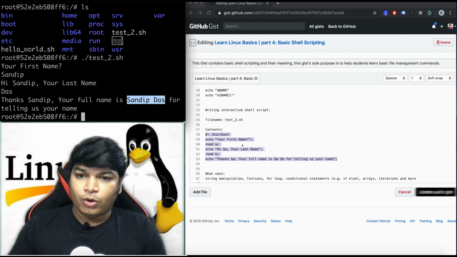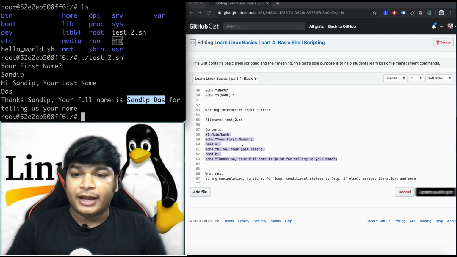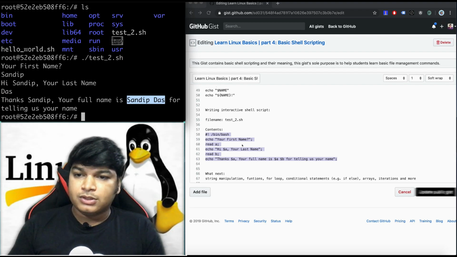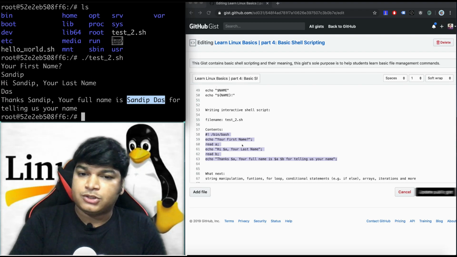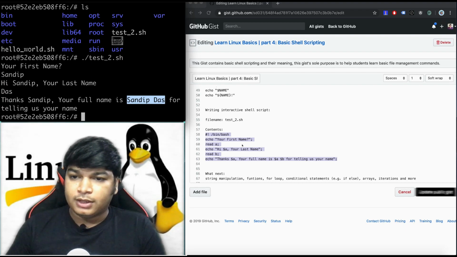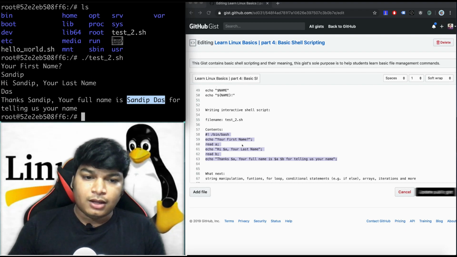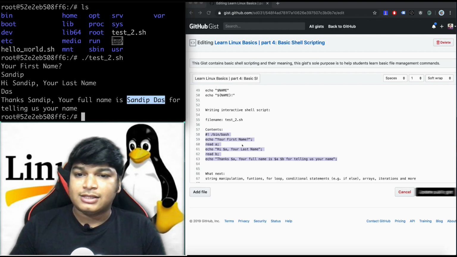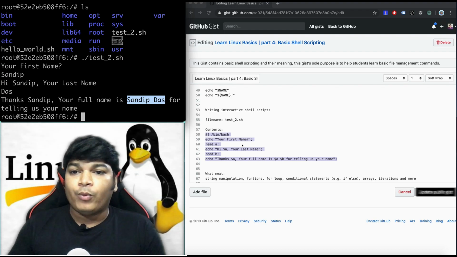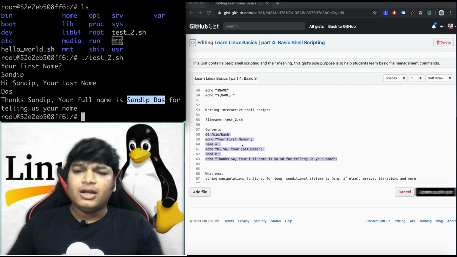Now this is not limited to that. There is much more, which I want to show in the next chapters. We'll be using shell scripts for string manipulation and functions. I will show how we can use shell script functions, how to loop over variables, how to use if and else statements, and some arrays, how to work with array variable data, and all these things.